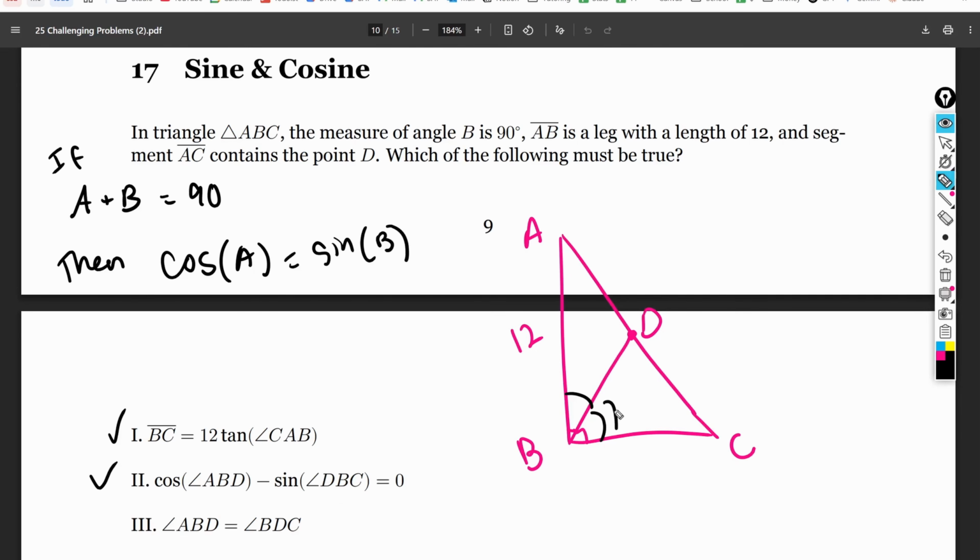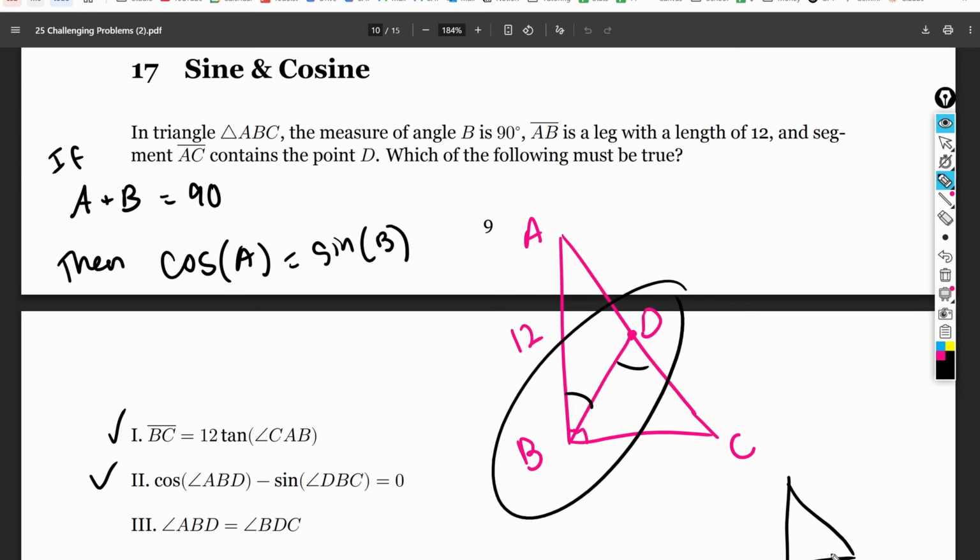Finally, angle ABD, so that's going to be this one, equals angle BDC, so that's going to be that one. Do we know that this is true necessarily? Well, we do not. If BD were an altitude, like if this constructed a right angle, then we could indeed say that this angle and this angle have to be the same, because these two triangles would have to be similar, and they'd be similar such that those angles correspond to one another. However, when we have this unknown angle measurement, these triangles definitely do not need to be similar.